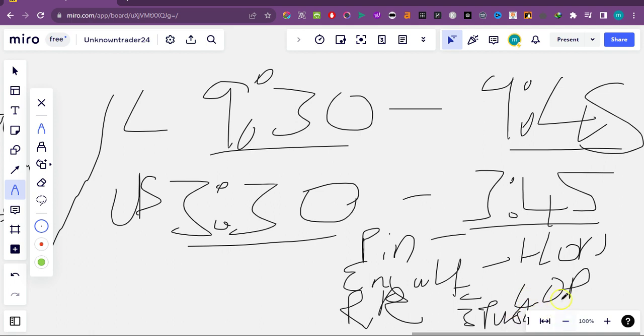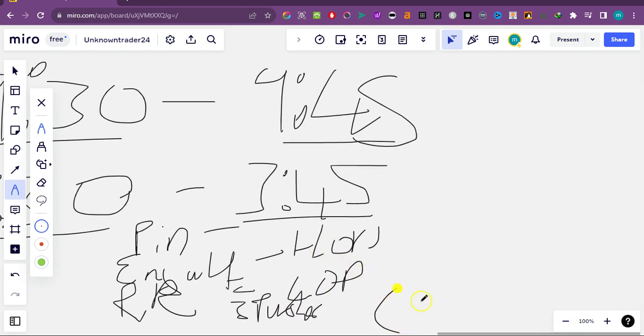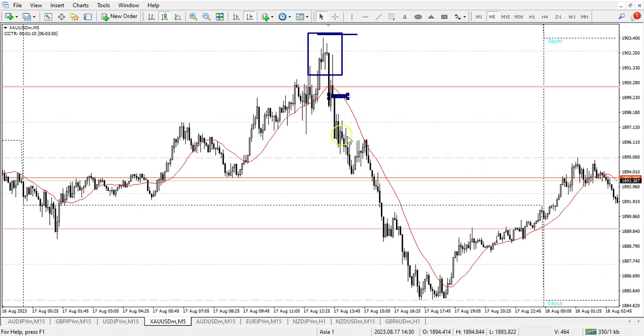Okay, in this case you don't have to wait for a break in structure on the inside. Why? Because this is gonna happen every day. Okay, it's gonna happen every day. So if you were on a 5-minute time frame, then you could have entered after this pin, or you could have found an entry right when this candle was going down. Maybe on a 1-minute time frame, you could have found your entry here.